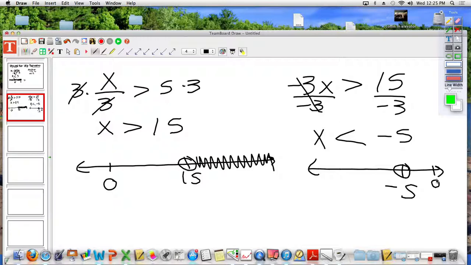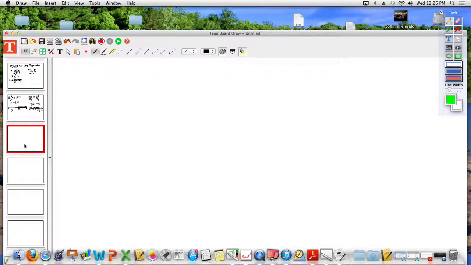Your problems today will have the number lines already drawn for you. Okay. So here's 0 over here on the right. -5 is there. You shade everything to the left of -5. So I just shaded the opposite of how you shaded it. Okay, so we've got some work to do there. We said less than, so you got to shade to the left side of -5. All right.